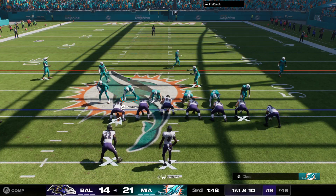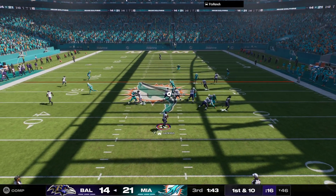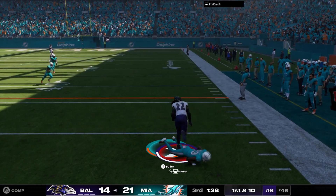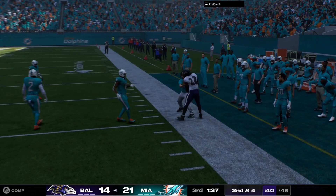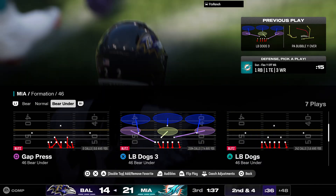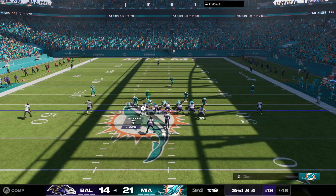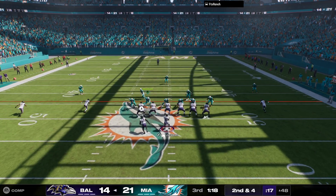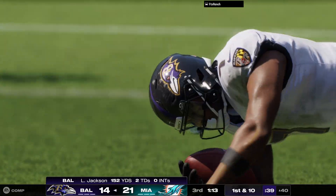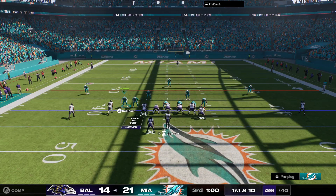Great start to the drive — they're up in the neighborhood of midfield after just one play. On first down, Jackson. That's taken in by Henry, and he's able to cross midfield before going out. That is the epitome of staying on schedule — that kind of completion on first down opens up the entirety of the playbook for second down. And he's able to reach the 40 on that play. A dose of the hurry-up offense here.